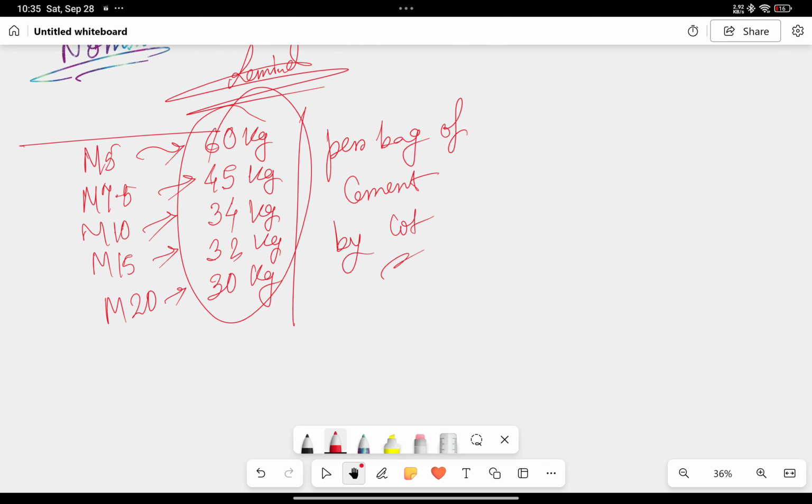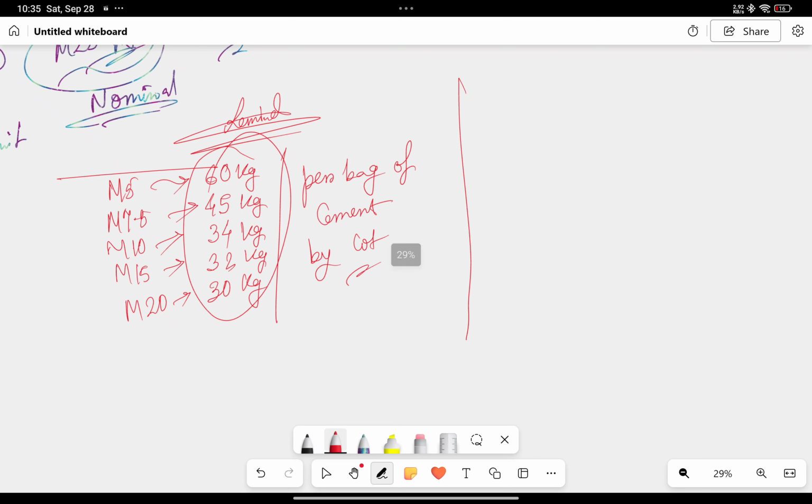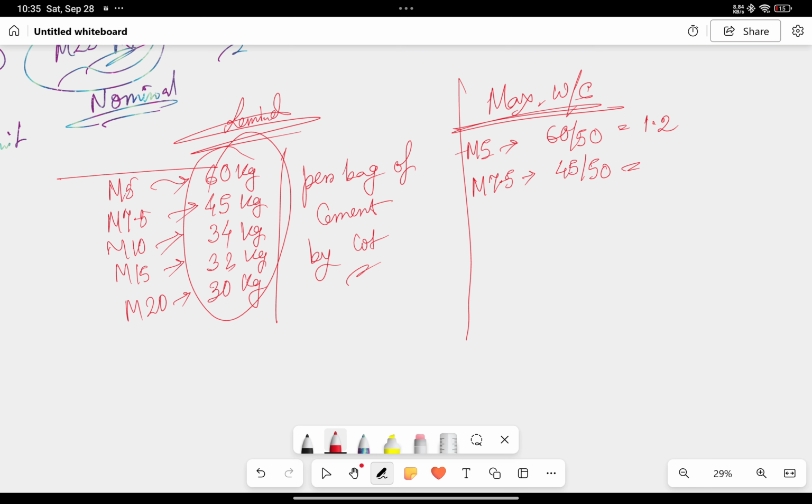Okay, now the maximum water cement ratio for M5 is 60 by 50. What is the value? The value is 1.2. For M7.5, it is 45 by 50. What will be the value?